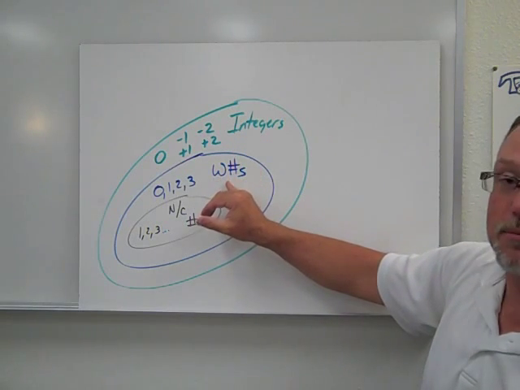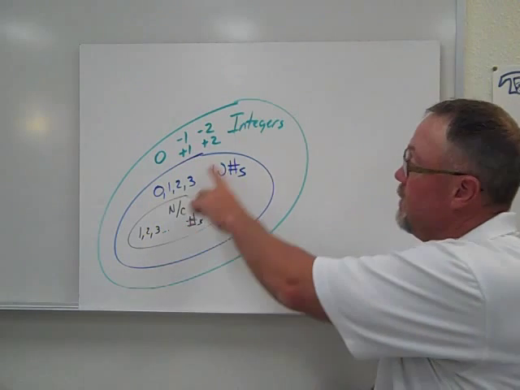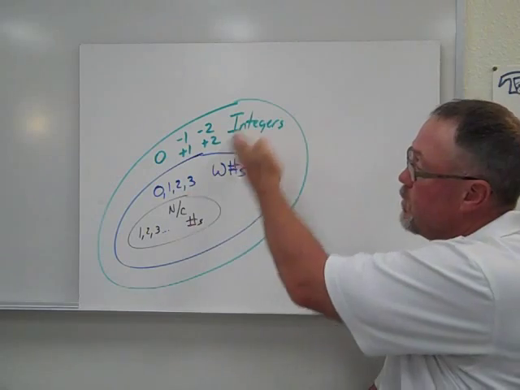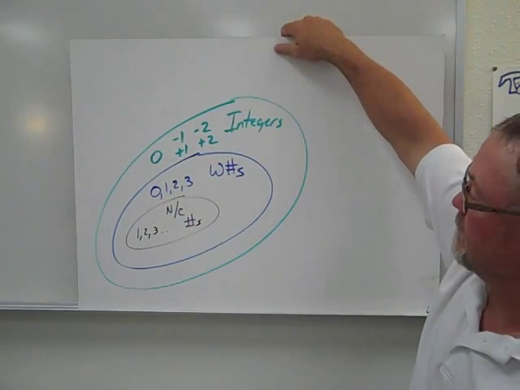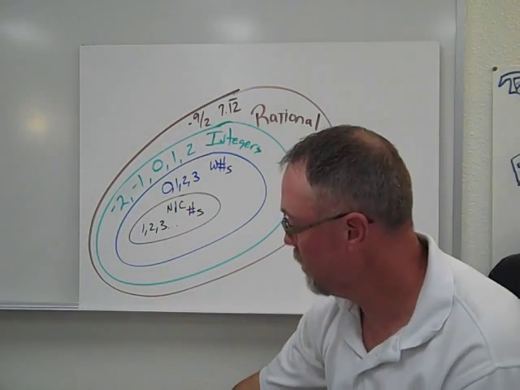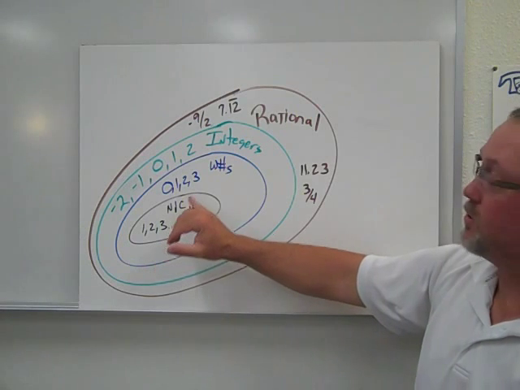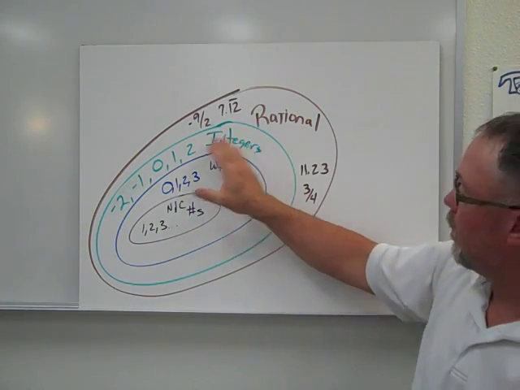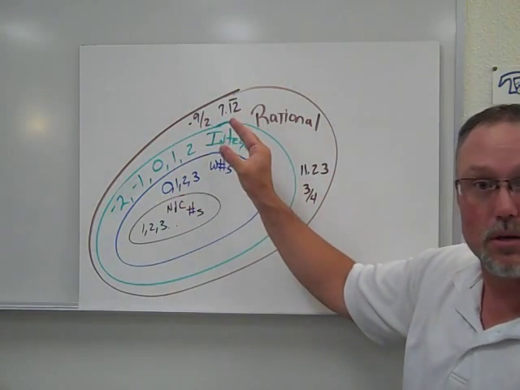This is not a subset of this. This is not a subset of this. This can be said as a subset of an integer, but it's also whole numbers, so you want to include all of the stuff that they're a part of as that subset. Getting bigger. Natural counting numbers are a subset of whole numbers, which are a subset of integers. All three of these are a subset of rational numbers.